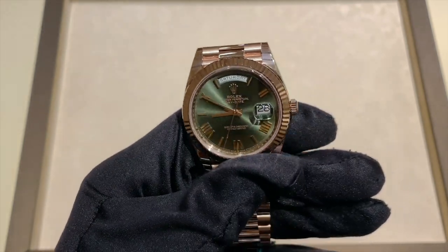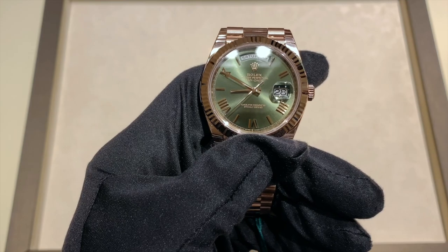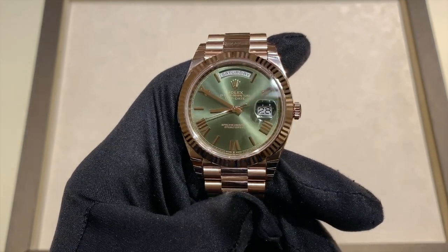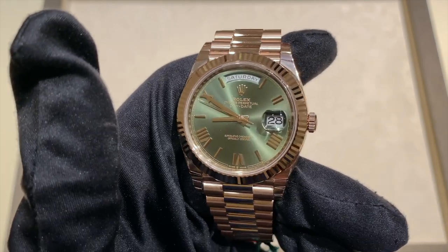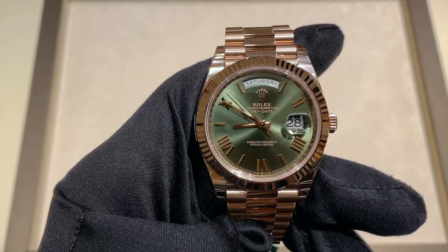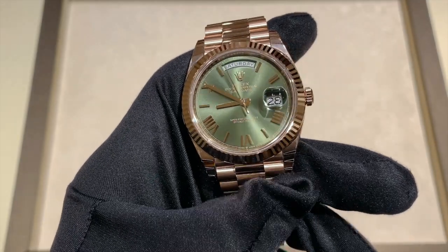The technical aspects of this watch are pretty impressive too. It has a Rolex 3255 movement, which has a power reserve of 70 hours — well above my 48-hour benchmark. This is a great daily wearer. If you have two or even three watches that you regularly wear, this watch would be totally fine, even outside of a watch winder. I absolutely love this piece for that reason and the practical ones.